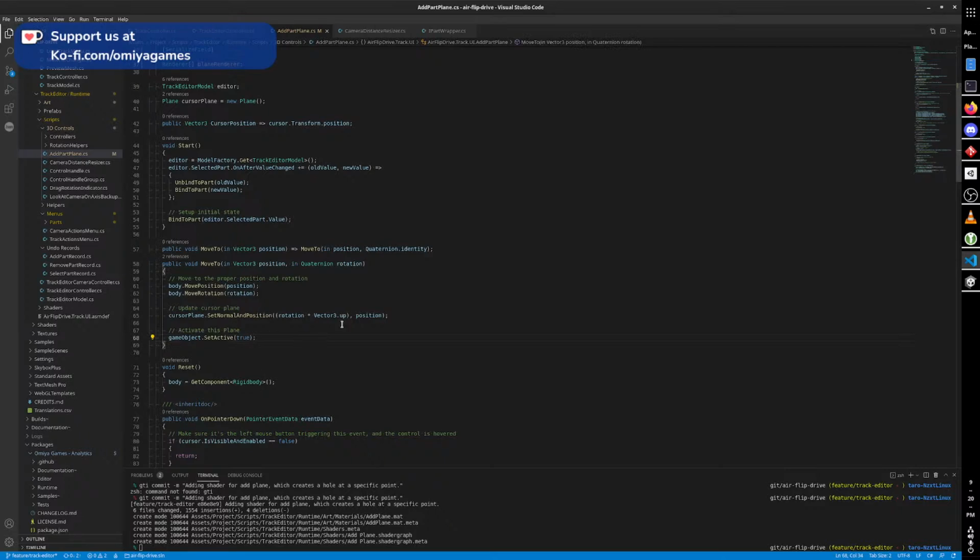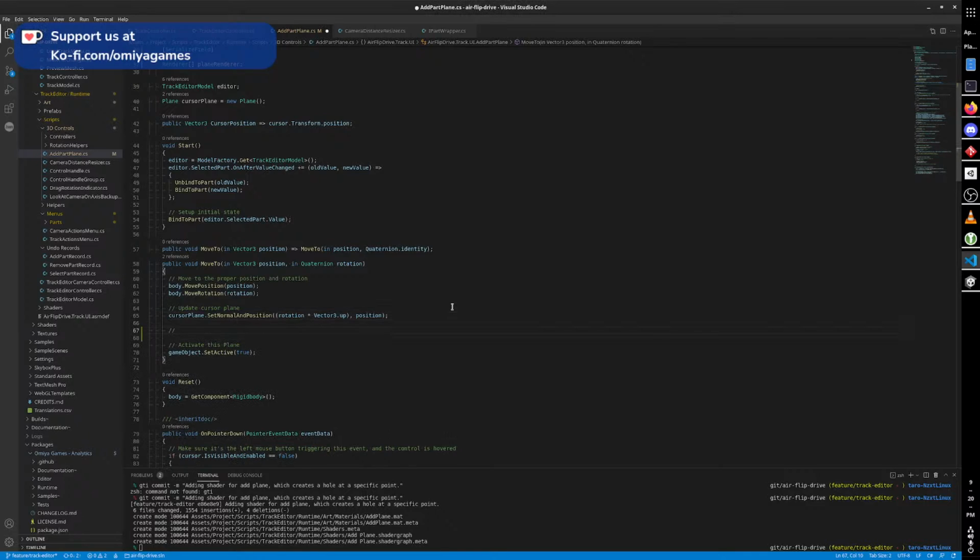And anytime we move to a specific location, fix me, set up materials in each renderer.